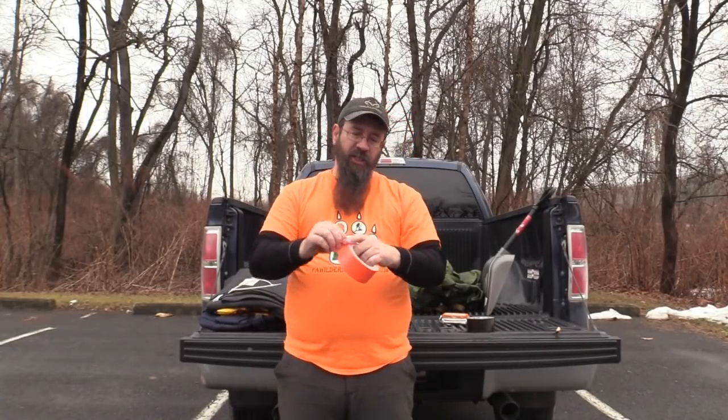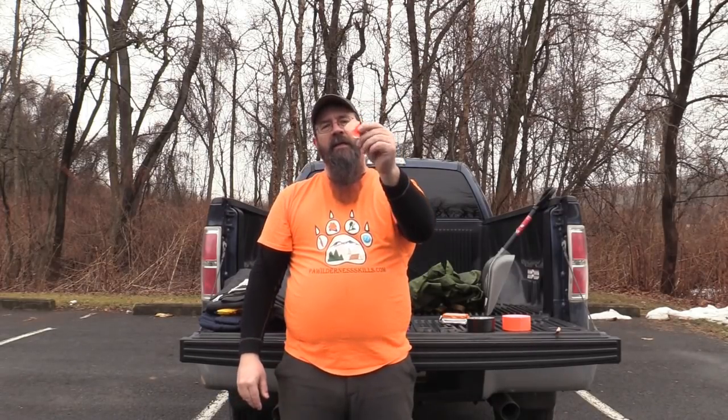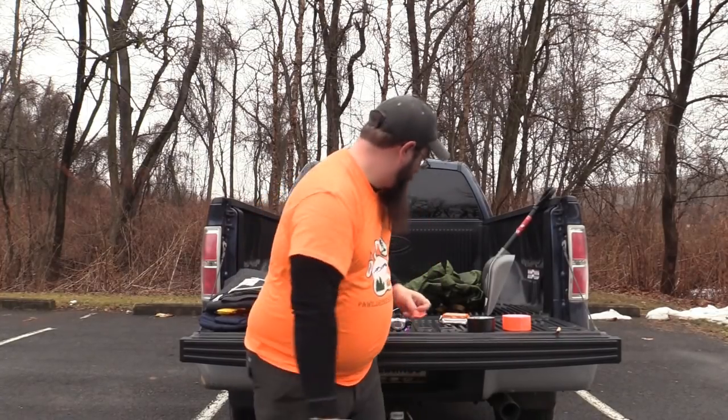It also works as a tinder material because this is flammable. Just be careful that if you're trying to light this, that it's not sticking to your finger while you're lighting it, because then you've got a flaming piece of sticky adhesive tape on your finger. So always make sure, always fold a little bit over. Make sure you're pinching it when you're lighting it, that it's not the sticky part sticking to your finger.